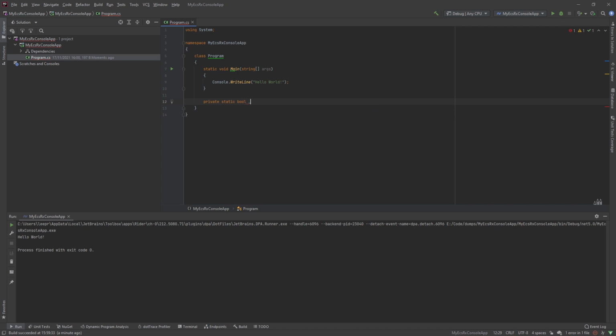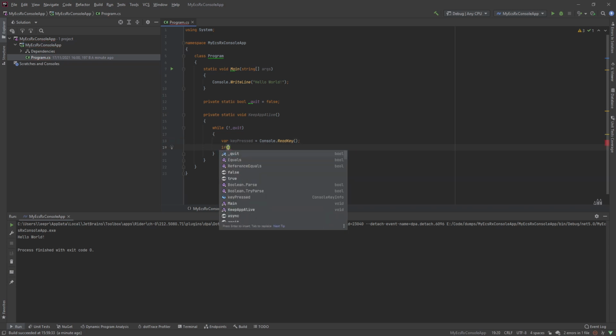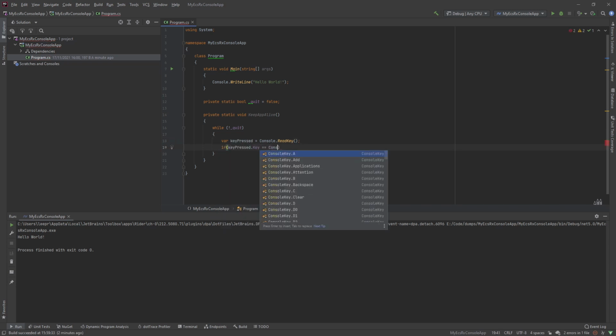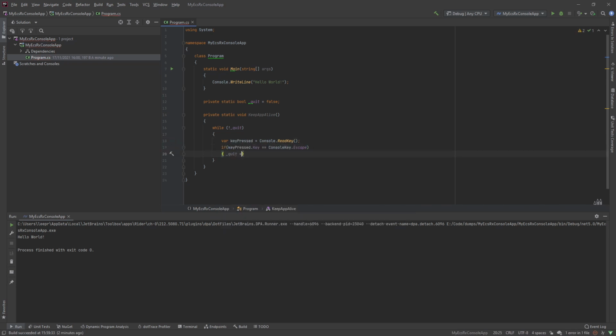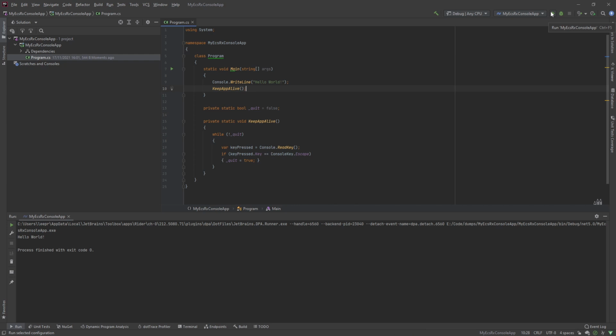Now that we've seen that all works, we need to quickly make a way to stop the application from shutting down once our application's been started. So to do that, we will quickly add a small amount of code, which is not EcsRx specific, but this will keep the application open until we press an escape key. Now if we run it, we can see that the application will just wait until we close it manually.